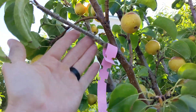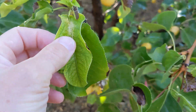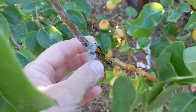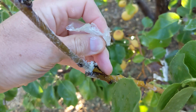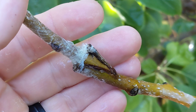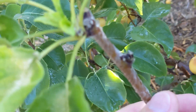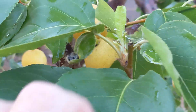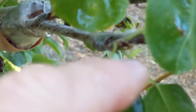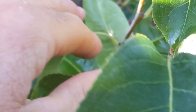The other grafts I did — like this one here, same scion wood — are still growing. And I have another one down here that's getting a little bit of damage. You can see on the graft it's starting to remove the paraffin or the plastic wrap — basically there's the graft. It's kind of ugly but hey, it works. As long as it works, I'm happy. Those grafts worked, and over here this graft also worked, and I'm getting some additional growth.